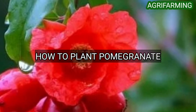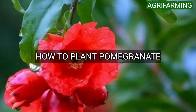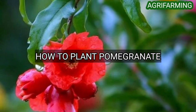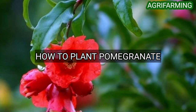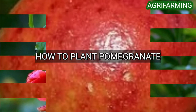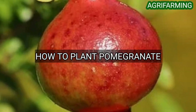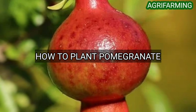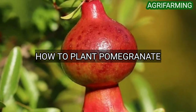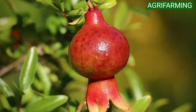If you know someone with a pomegranate tree, you can start a new tree with cuttings. A branch at least 10 inches long can be cut from a healthy tree and the cut end treated with powdered rooting hormone. Plant the tip about 5 to 6 inches into loose potting soil and keep it moist. You will have a longer wait before you get any fruit compared to a larger purchased seedling, but it can be a handy way to propagate a tree that you know produces well.